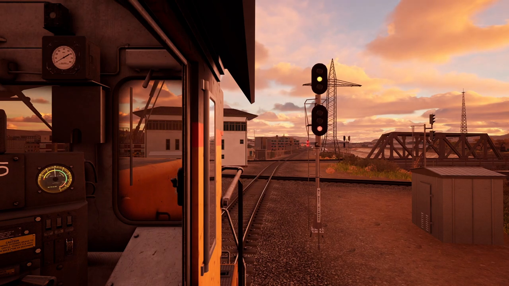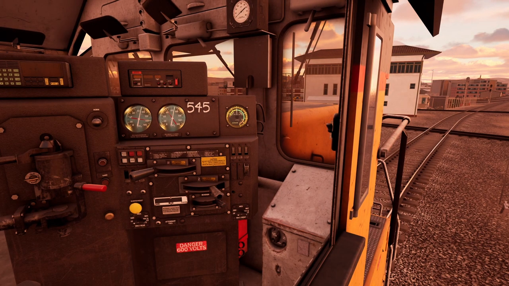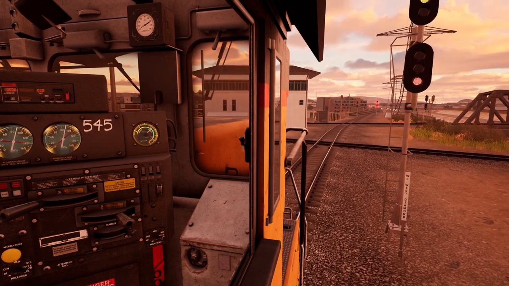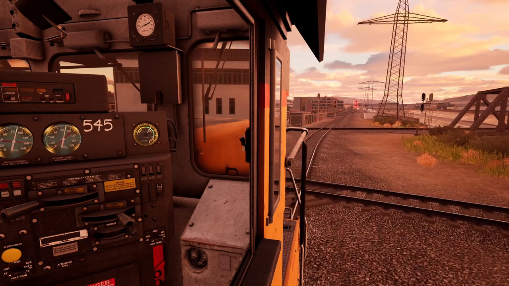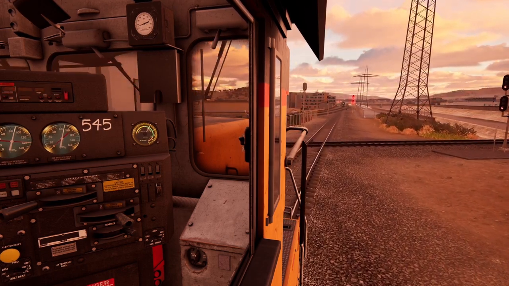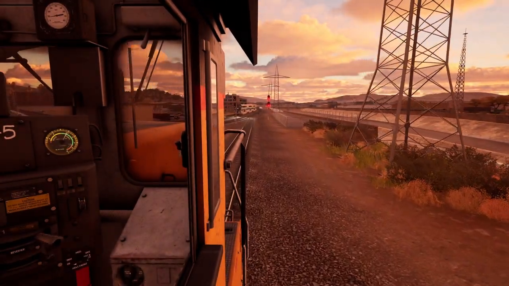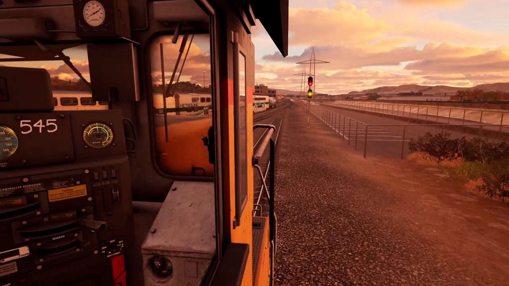We got a clearance up to the next block, which is just across these tracks. So we're going to make our way over there. And as you can see, we got a passenger train coming. And that's why we got the red signal, so we have to stop and wait for that one to come through. One time I did this, I had trains coming over this bridge, and I had to stop and wait for them. So, he just passed through, and I'm free to go.